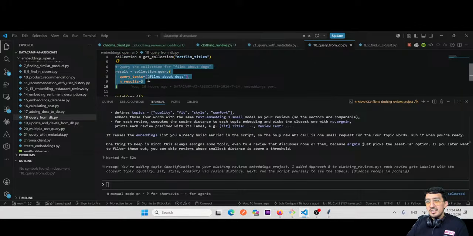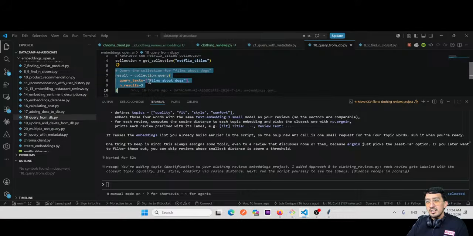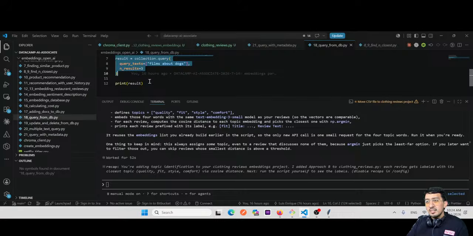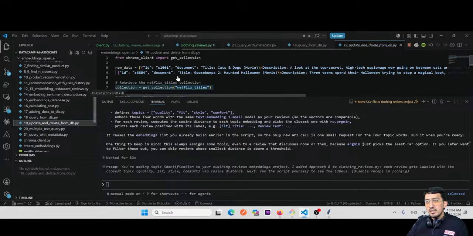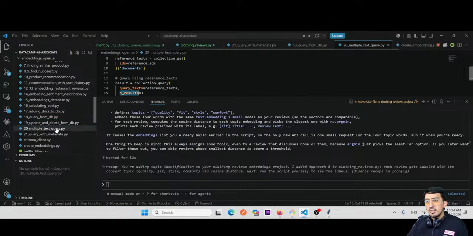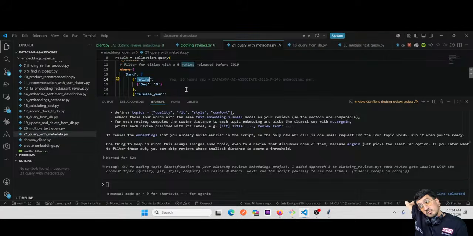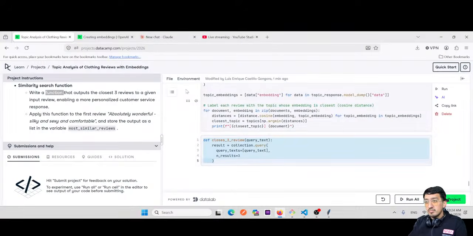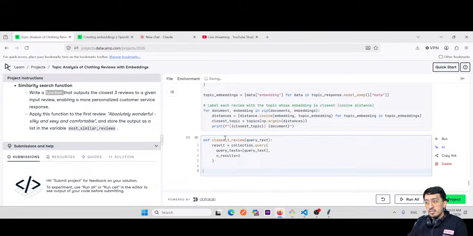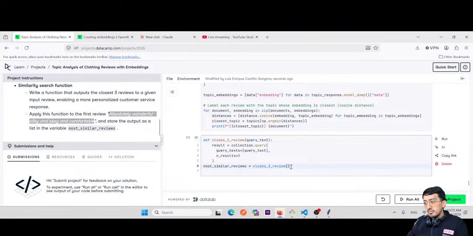When I do this, the collection of reference text, and then I should do the closest 3 reviews. These should be the most similar reviews, and this is going to be my input text to that function.